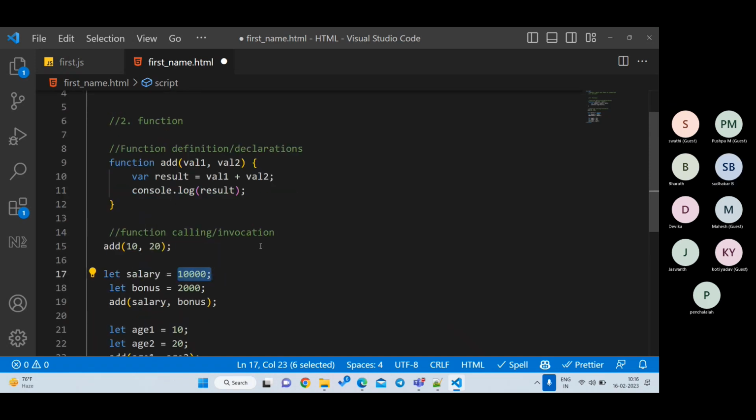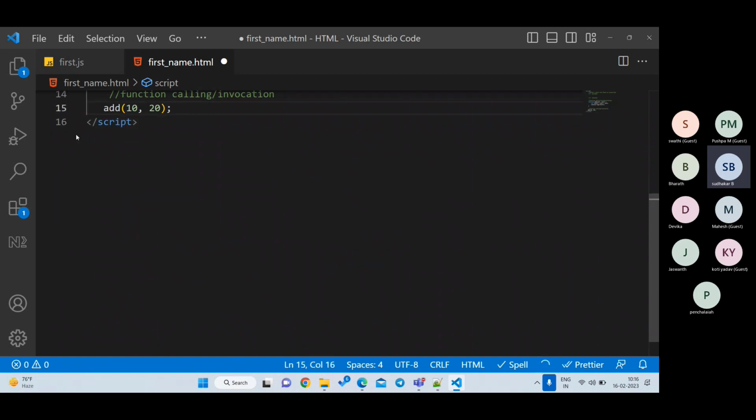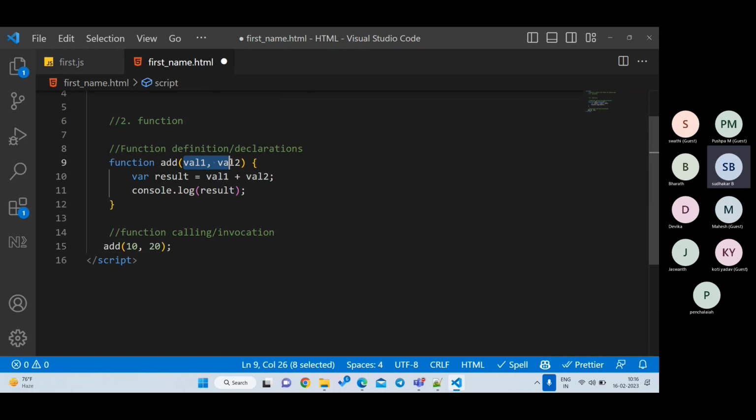Now I want to do something interesting. Let us go here. How many arguments are required here? Two arguments. So what I will do is remove one argument and keep it like this. Where will this 10 go? Whether it will go to the first part, or the second part, or both, it will be 10 only.